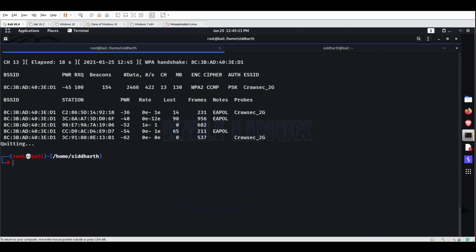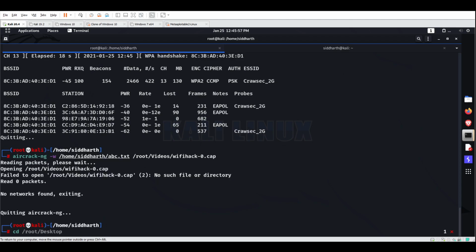When you get the handshake, all you have to do is crack the password from that handshake. For that part, use a tool, aircrack-ng -w to specify the word list here. I have a word list in my directory, home, Siddharth, and abc.txt is my word list name, right? After this word list, you specify the file in which you have recorded the traffic. So I have a file in root and videos, and my file name was Wi-Fi hack-01, and I have a cap file here, .cap.